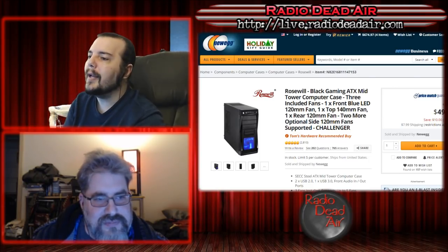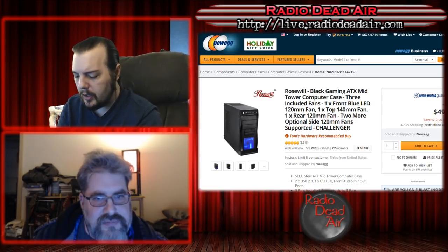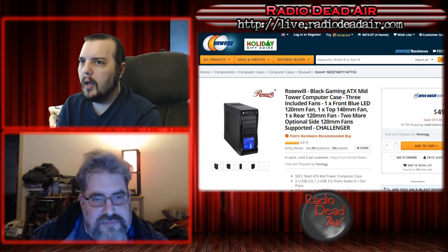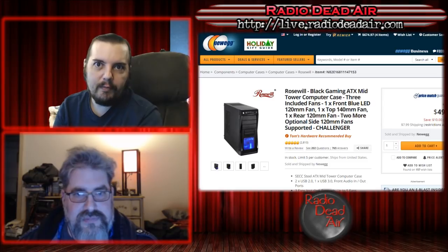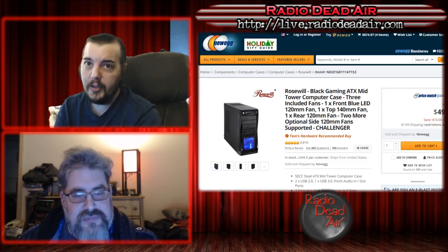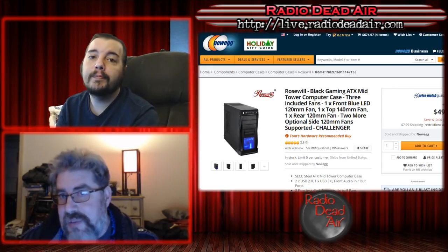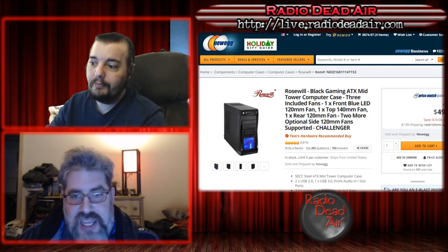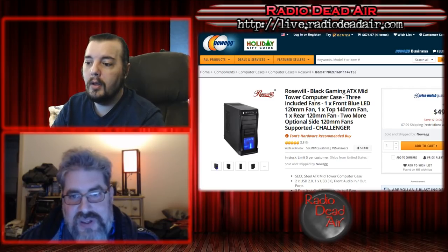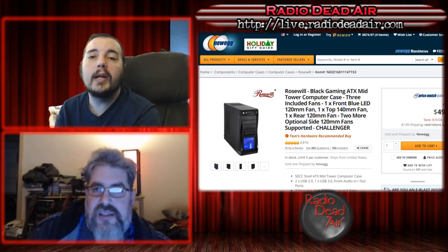So the next thing, that's about all the components there, because we're going to be using stock cooling. The last thing is, do you want an optical drive? It's totally optional these days. They're not expensive anymore. So if you decide you want one, easy to get. If you decide you don't and you want to add one later, really easy to install. It's a difference of $20, pretty much.